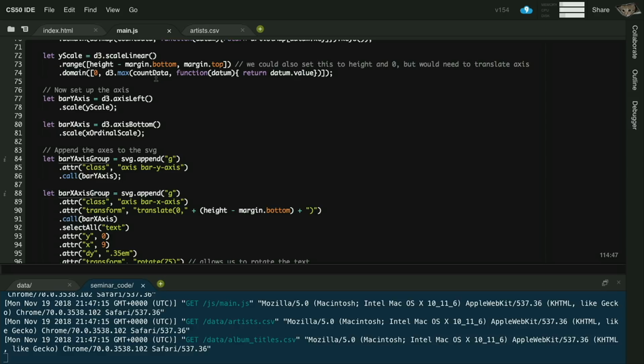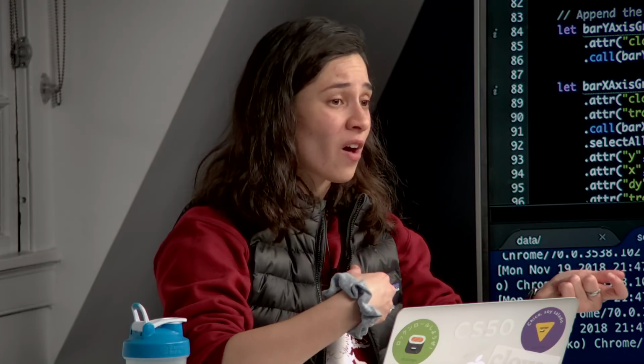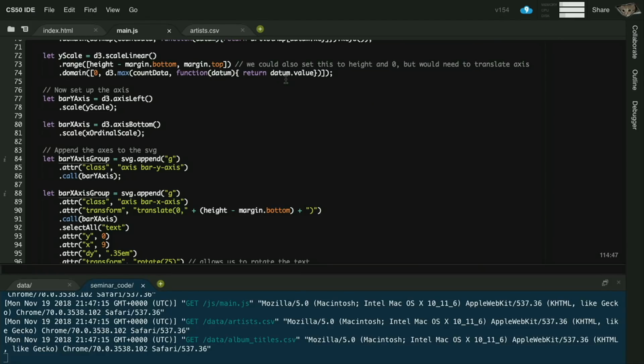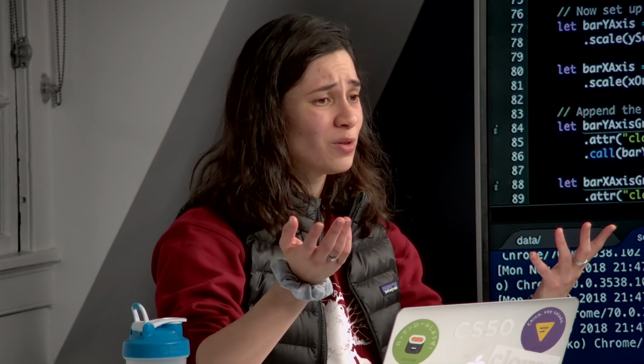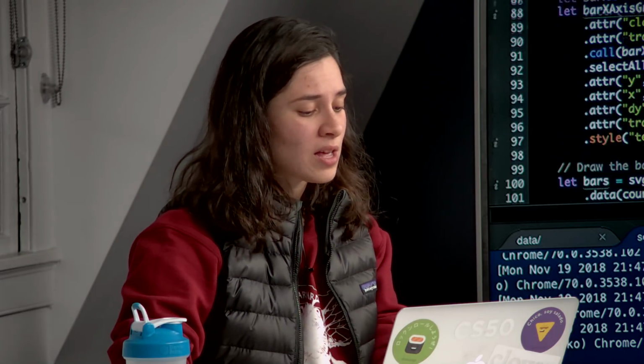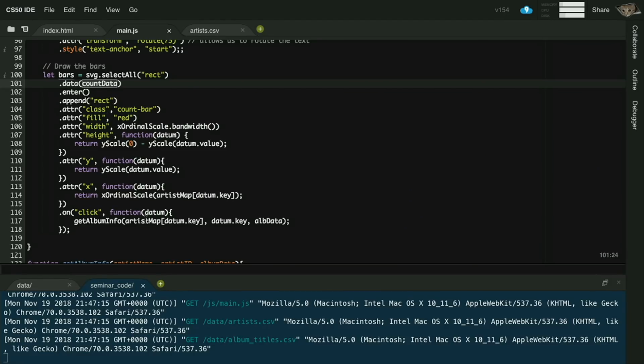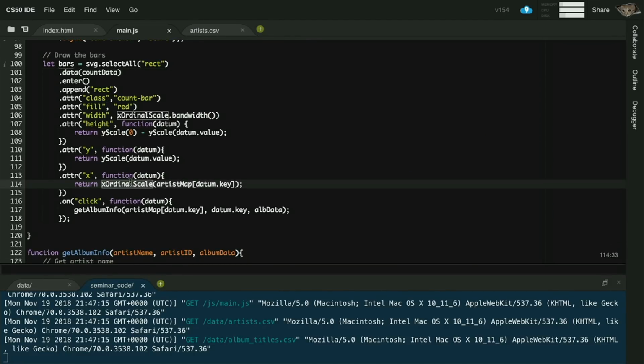So for a particular piece of data, rather than hand the scale an artist ID, which would come back undefined, because this domain has no idea what a 1 corresponds to or what a 3 corresponds to, but it does know what an AC/DC corresponds to or a Santana corresponds to. As I'm iterating through all of my data and count data, making these bars, when I need to use my X ordinal scale to figure out the X position of my bars, I need to pass it a name and not just an ID. And so we're back to using this artist map.